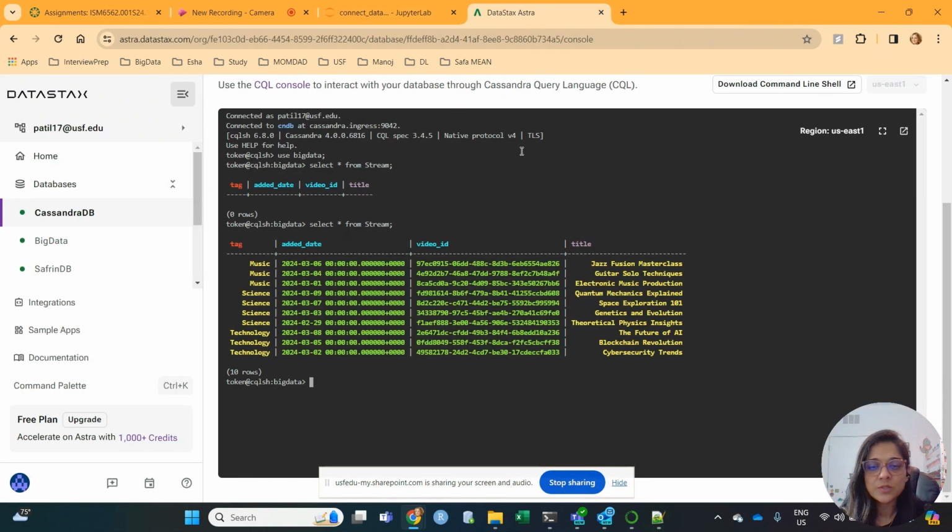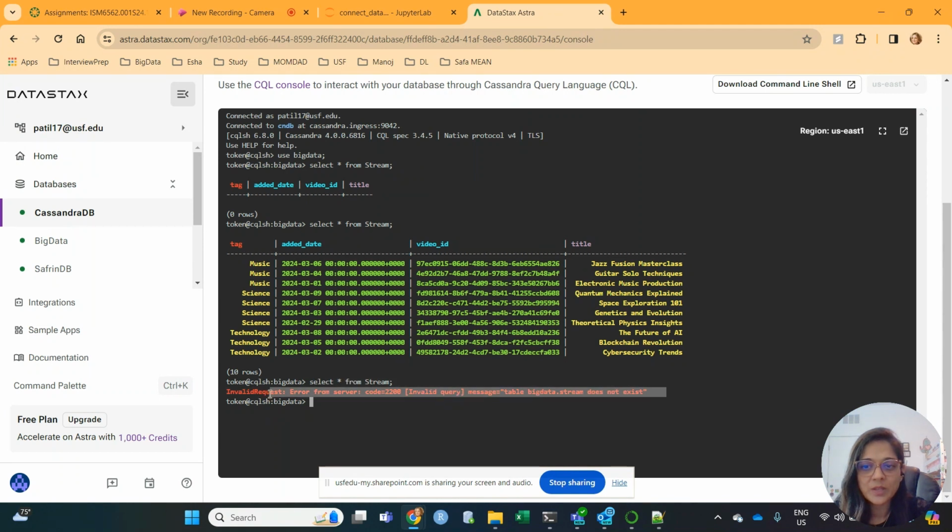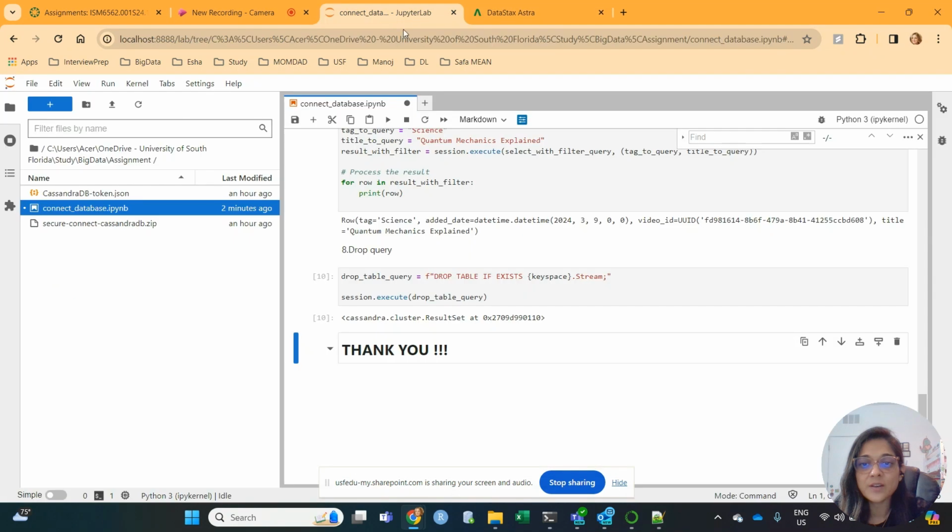And let's verify here in the CQL console. I'll hit select star from stream and we can see that the big data.stream table does not exist. So we can say that we can successfully drop the table through the Python program.